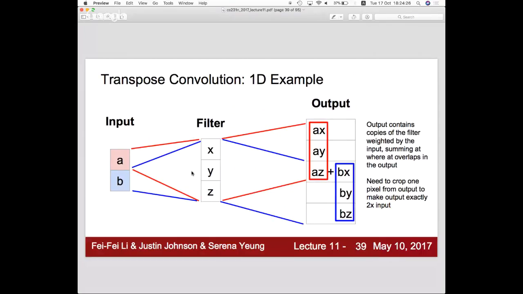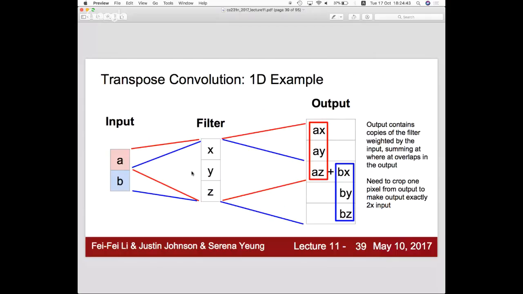So next, I'm just going to run through with you the example of this transpose convolution. All right. So over here, you view it as a 1D example. It's actually easier to explain. So in transpose convolution, we have a feature map and we want to map it to higher resolution.